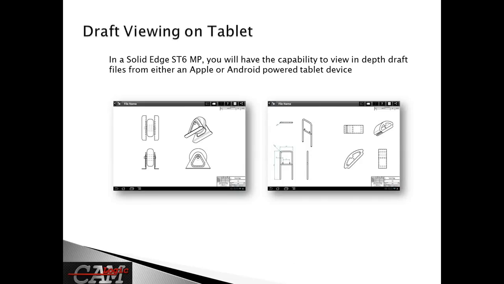Something to tack on to the whole tablet viewing and Solid Edge mobile viewer experience is that now on the iPad and on the Android, we can open up drafts, which is really helpful because, last year when the mobile viewer was released with ST5, we looked at things in such a way that we were able to review and use that as a tool to speak to stuff.